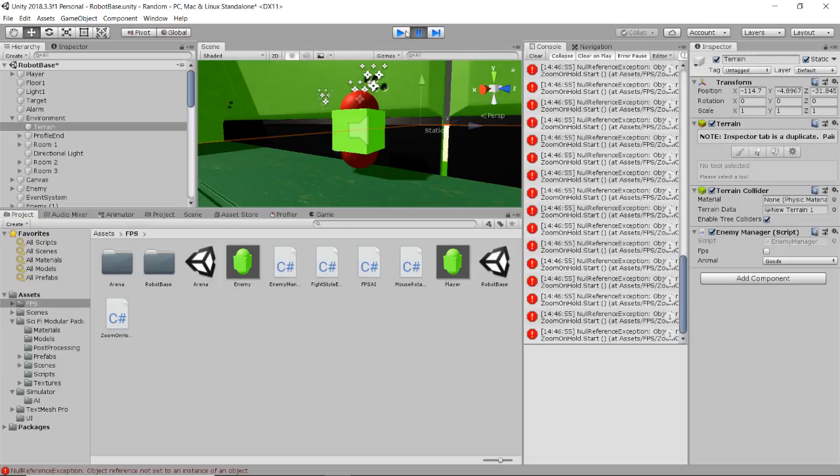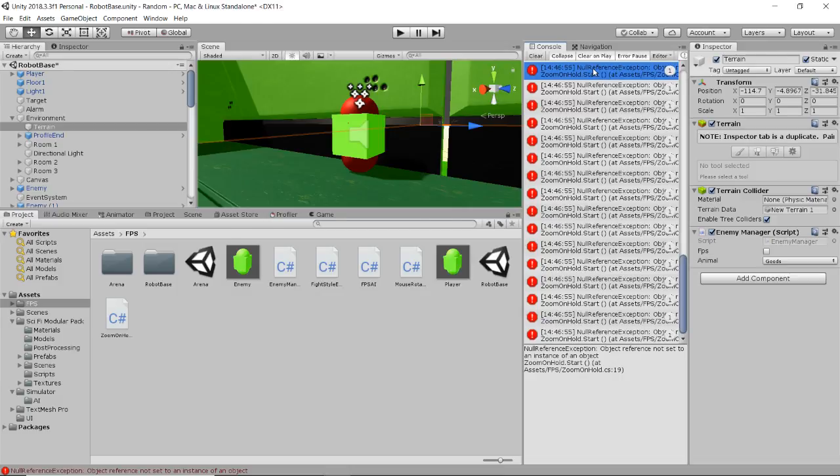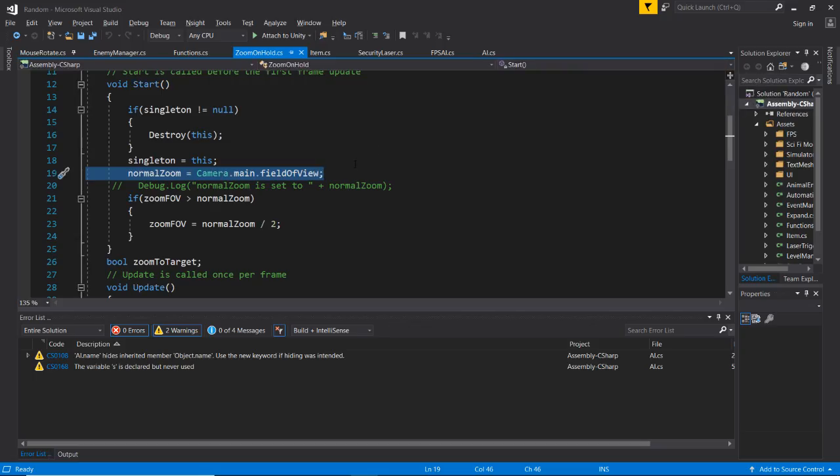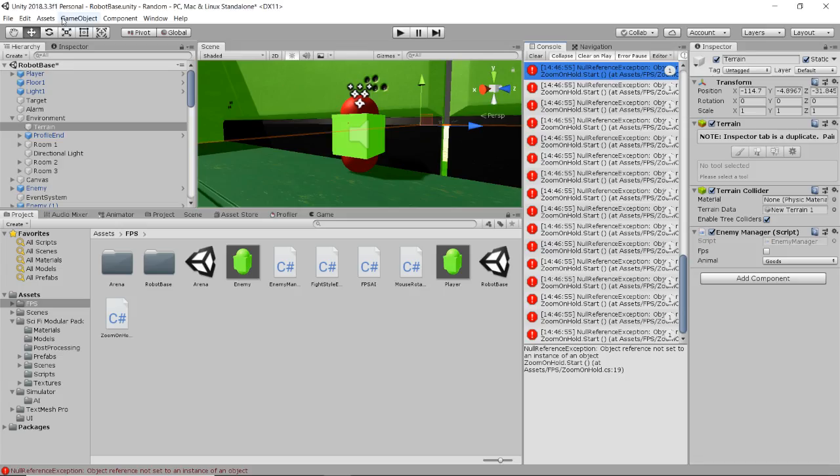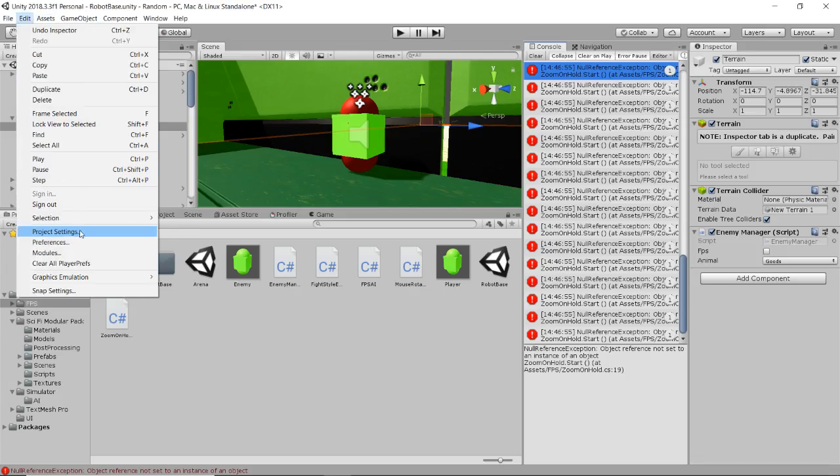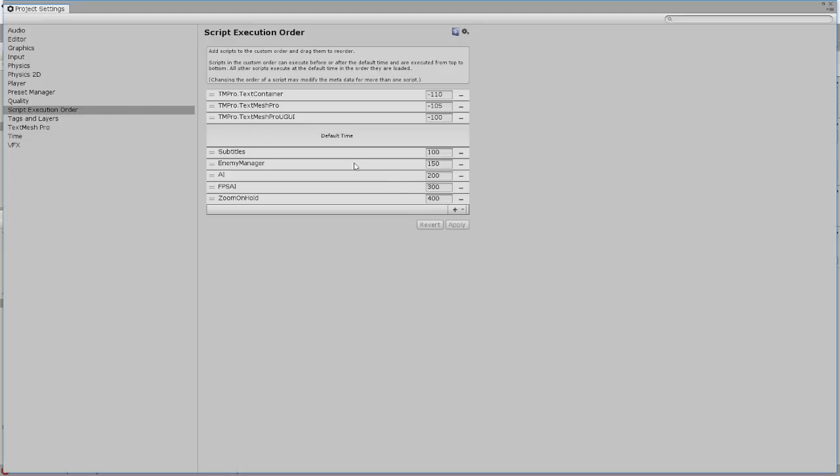No, it doesn't like that. Why doesn't it like that? Because zoom on hold gets called too late in the execution order. I mean, it's there.